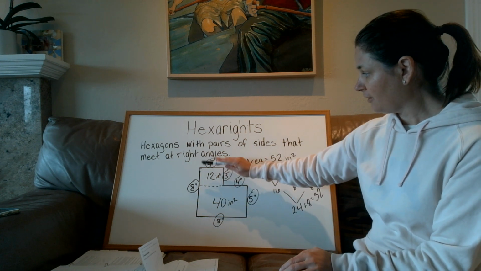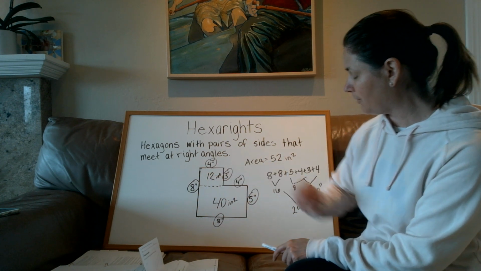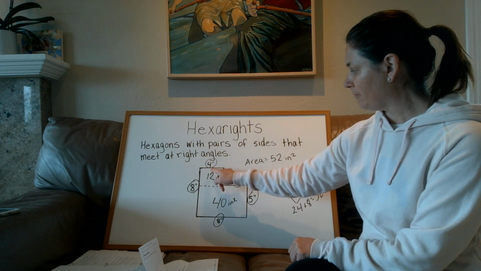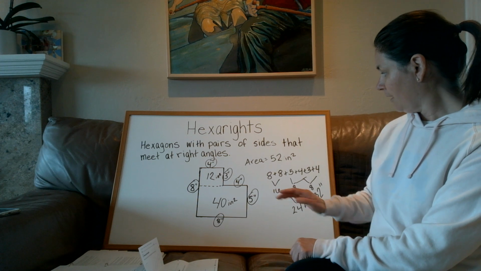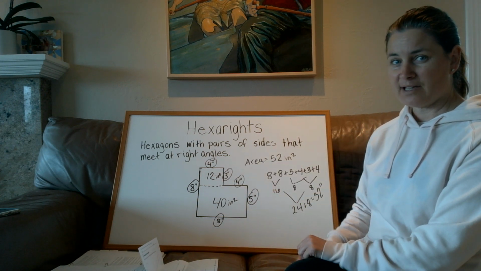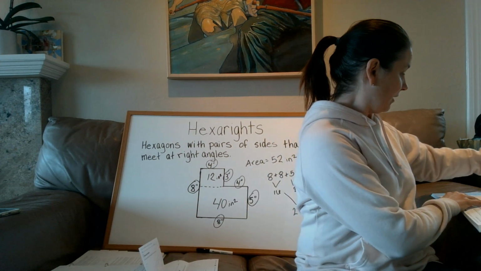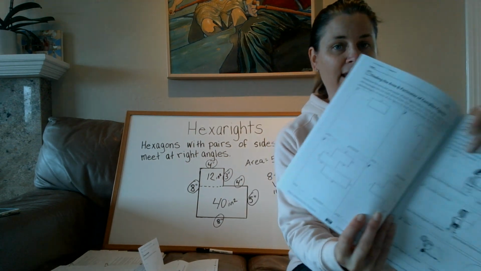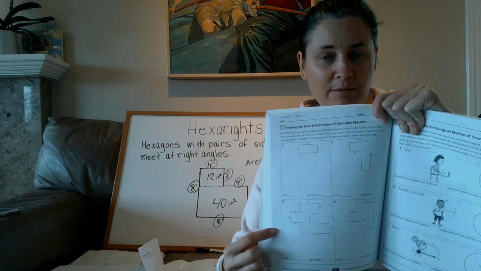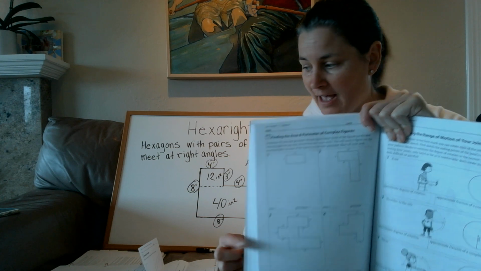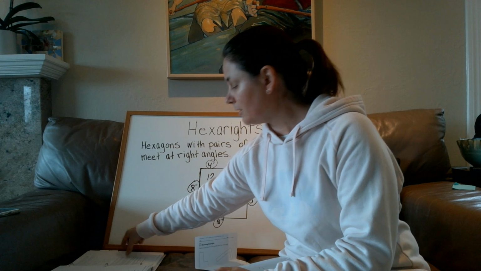So, finding the area, you take your whole figure and you break it into 2 separate rectangles. Find the area inside each one, and then you add those together. Perimeter, adding up all of your sides. So today what you're going to do in your math workbook is find the area and the perimeter on this page of these shapes. And then you'll have some home connections to do where you'll be doing something similar with area.